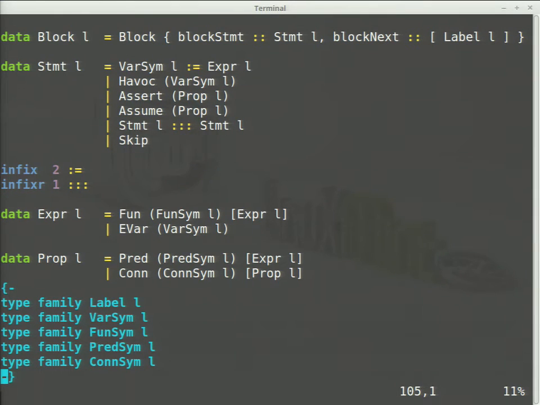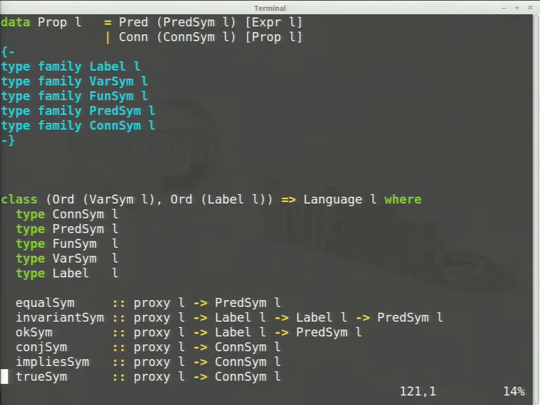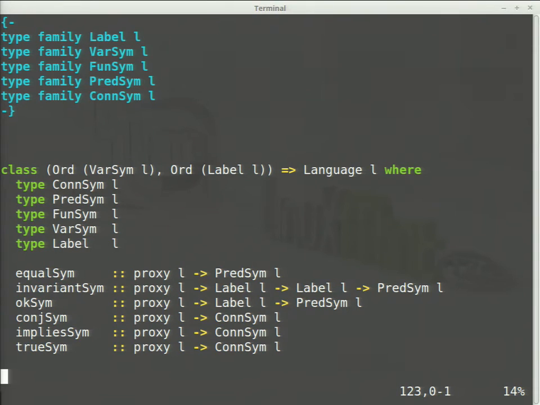Okay, so I didn't implement them exactly as types and symbols because for my analysis, these things couldn't be completely opaque. So I needed to know, for example, how to write equality in math. So I needed some assumptions about these things. So instead I packaged them in a type class called language. Okay? And so basically in this type class called language, I wrote all the symbols, all the names I essentially need for my algorithm.